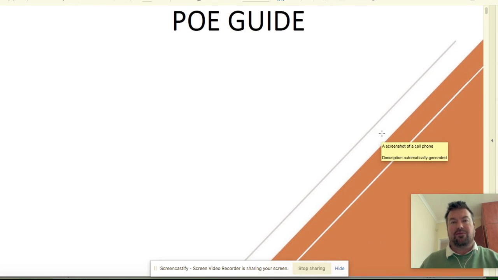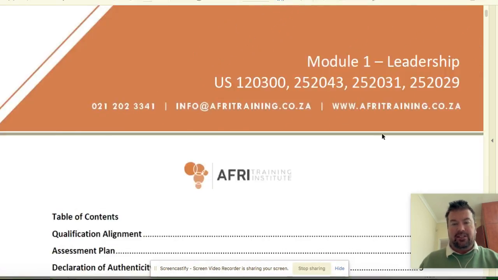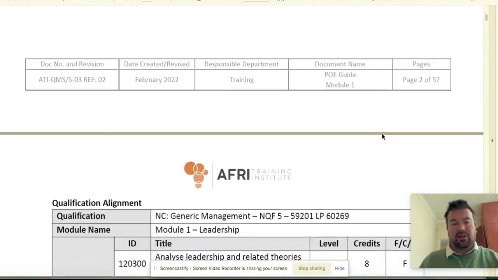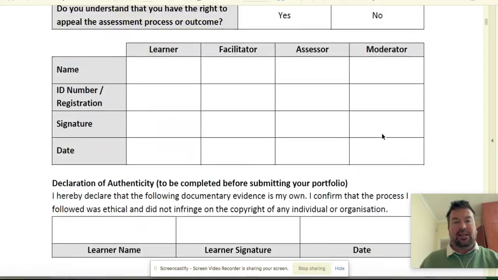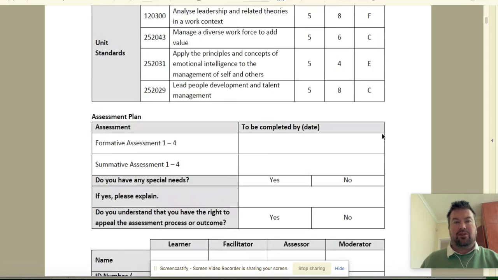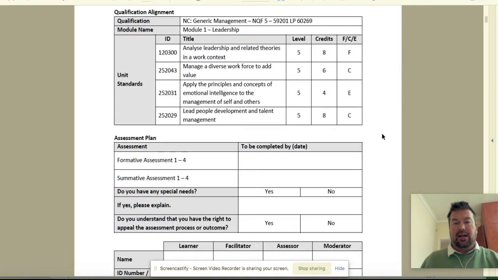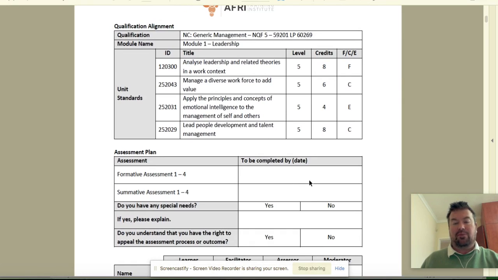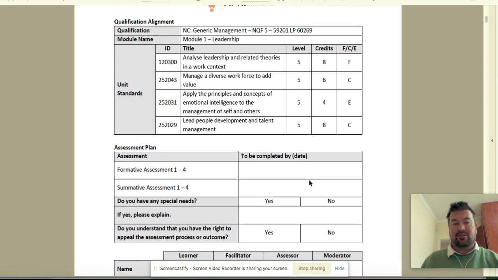You have to fill things out in order to declare that you have done all the work yourself and that you are prepared to be assessed on it. So the first place that you are going to have to fill something in is over here. What page is this? It is page number 3. You need to put the to be completed date. That's the 30th of June. You guys still have a month to do this.